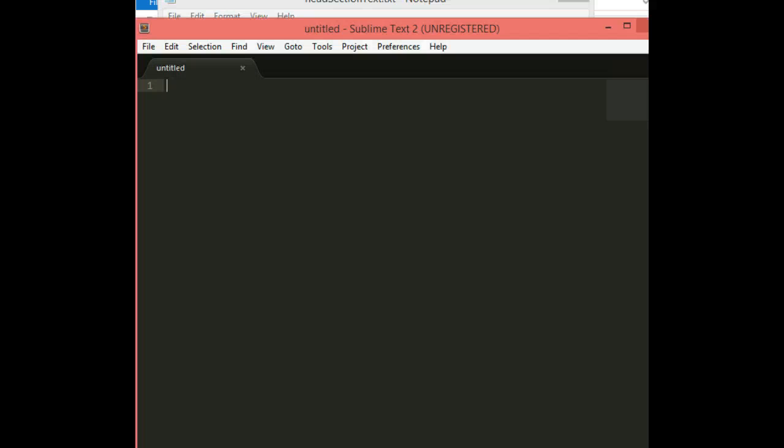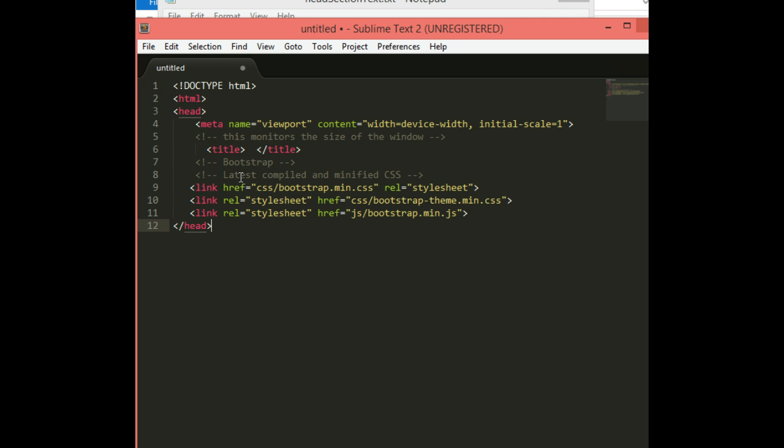Go back to Sublime Text, and I'm going to paste it in. So there's my head section, and it already has the viewport, which is going to monitor the size of the screen and then change the elements depending on the screen size. So the only other parts I have to have is a body section. So I'll just type body and hit tab and then move that down. And then the last thing I need to have is a closing HTML tag, /html. Okay, now we're all properly formatted.